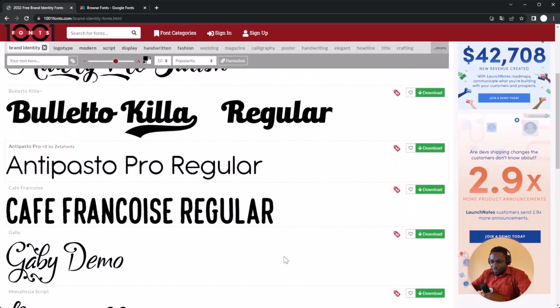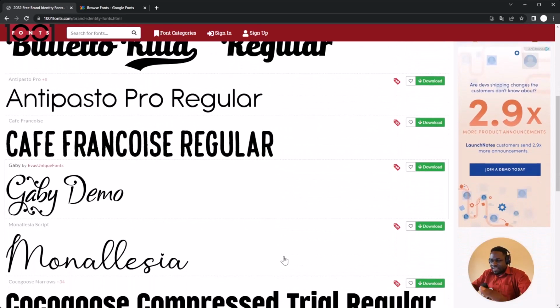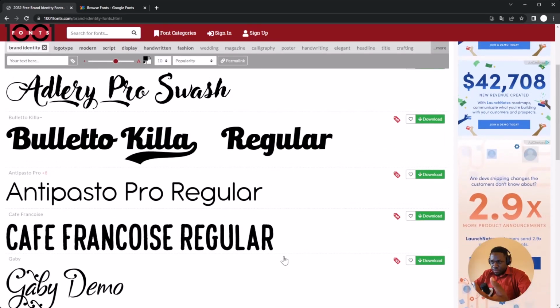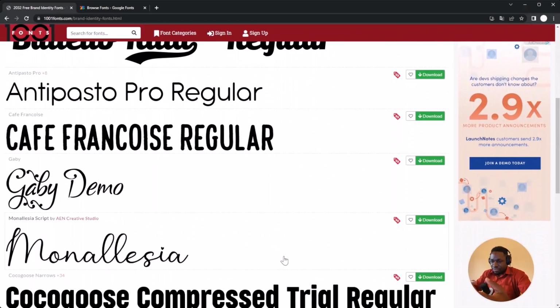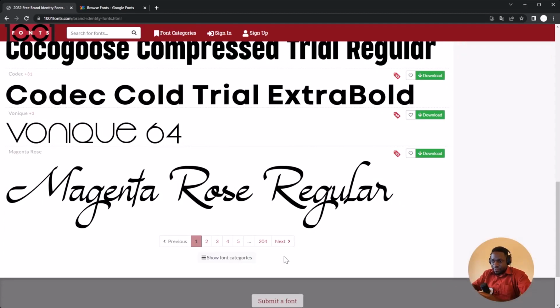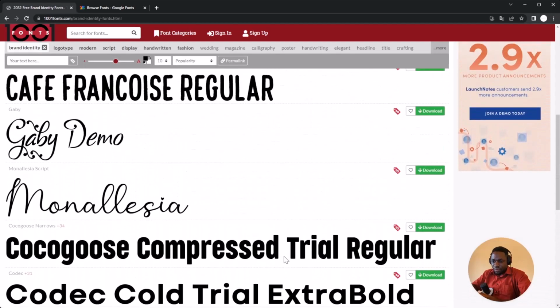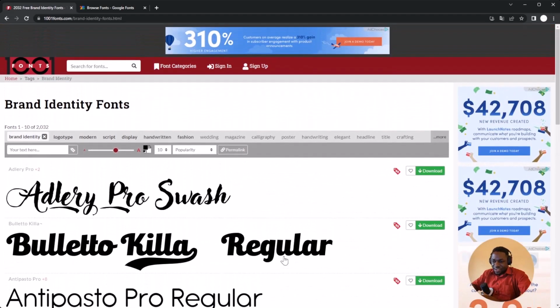But for example, when you're talking about showing your brand, when you're talking about advertising your brand, like we clicked on the option brand identity, you want to use a font which really shouts, which really screams in the eyes of people. And that's why you're seeing a lot of these fonts are really clear enough. You don't have any doubts about them. You're really seeing what is written, and they're really speaking to you directly. So I already enjoy what I'm seeing, and it's wonderful.